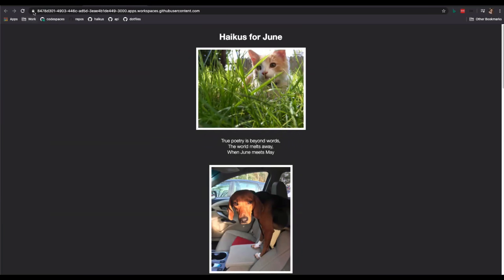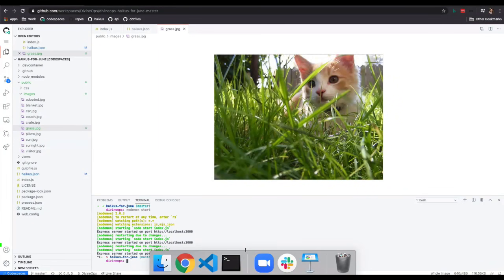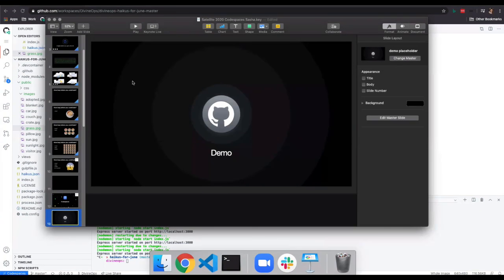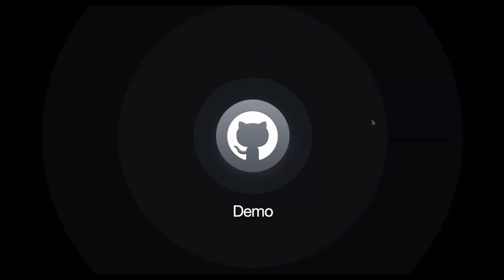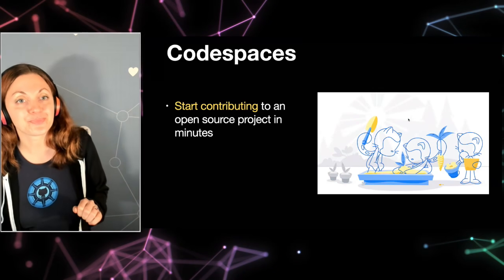So if you notice, I just had a full experience of developing code right online, right in my browser. I didn't have to install any tools, and all of my application just worked right away. So to me, this is amazing, and this means that you can do so many things without actually owning a super powerful developer machine. So let's just go back into the presentation and talk a little bit about the use cases that we could potentially address with code spaces.